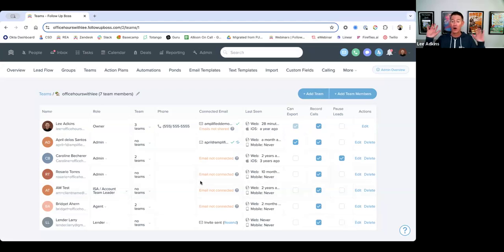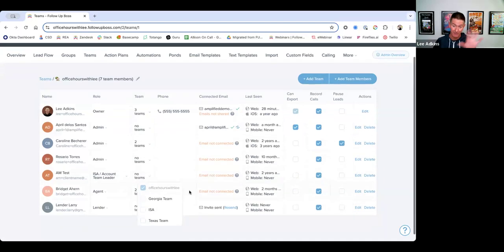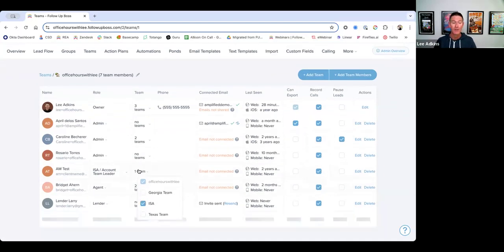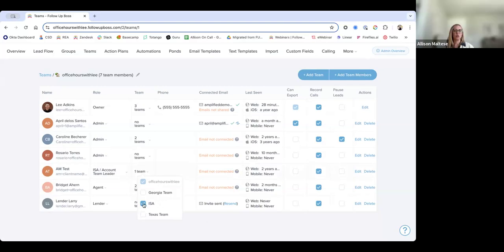Maybe eventually you want to give them a little more carte blanche when they're familiar and comfortable, but to start out, you say, hey, let's just give you access to this pond or to a set of leads for these 5 agents or whatever that might be. Yeah, good point. Especially if they're nurturing for 4 agents. The pond is a great idea too, especially to start someone off. You may have your more advanced ISAs in that pond along with somebody who's new, and they're just looking at a specific set of contacts to get started.